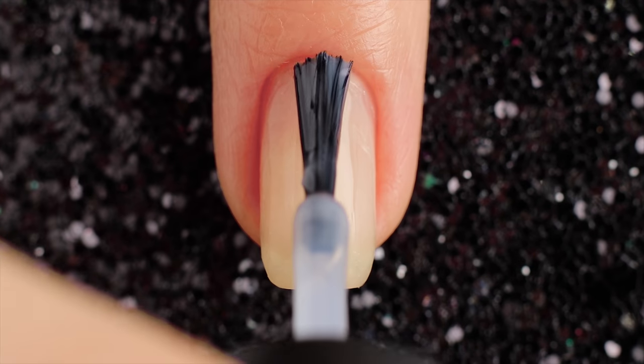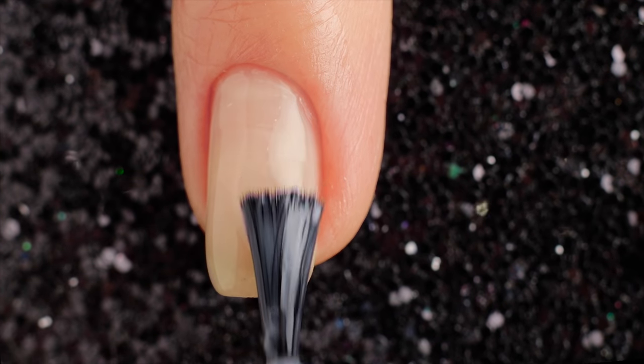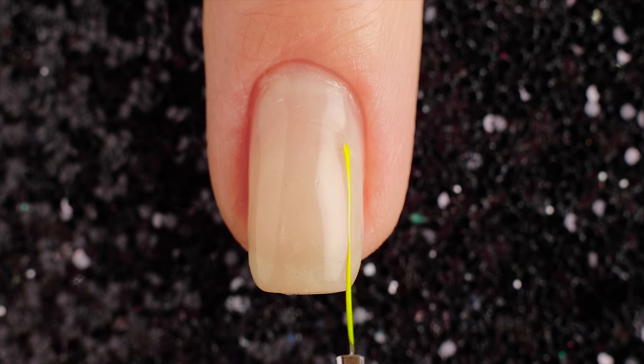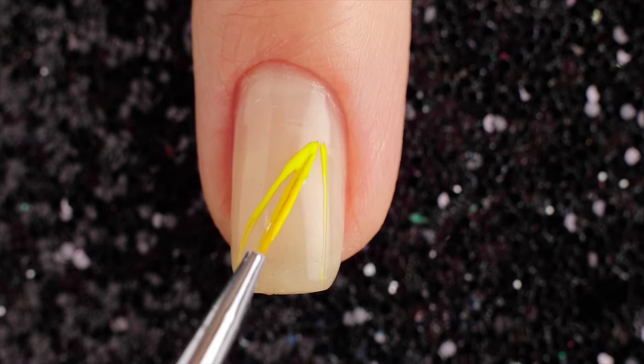For the next design, start out by painting the base with a transparent nail primer. Use a small brush and yellow nail polish and paint an oblique line. Then fill them in.